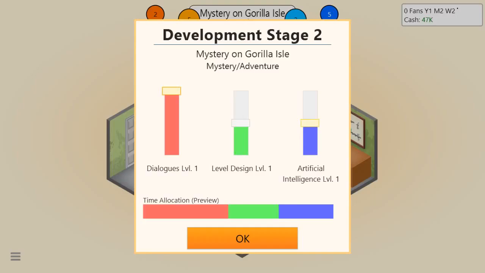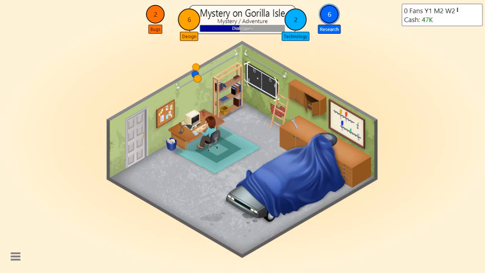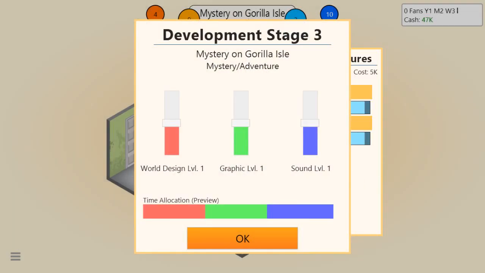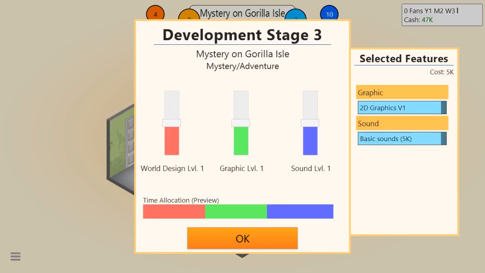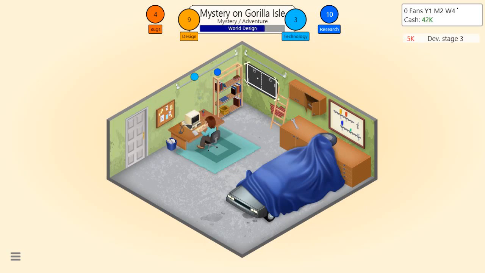Dialogues. Artificial intelligence is going to be low. Level design. So the more you have of design means the game is very creative. The more you have technology means it's very innovative. And both are good. You know, one is good, both are great. Getting both up really high is really great. World design, I can't remember what the best. I think it's world design goes up and graphics is down. And then sound. This may bite me in the ass later, I'm not sure.